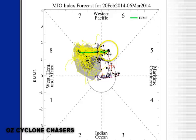But at the moment, we're seeing it in the Western Pacific or Eastern Coral Sea region, and we're going to see it continue progressing eastwards into the Fijian region over the next 5 to 7 days, and this is why we're really looking at that Fijian region as possibly firing up into a tropical cyclone in the medium term.